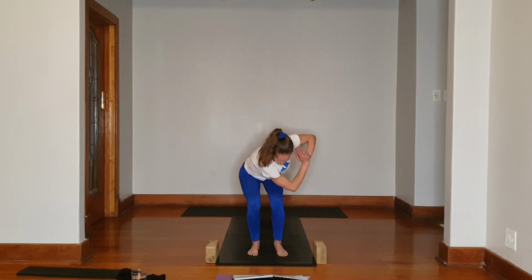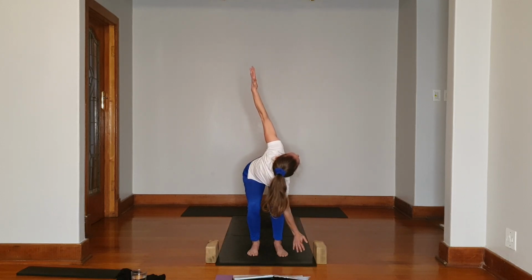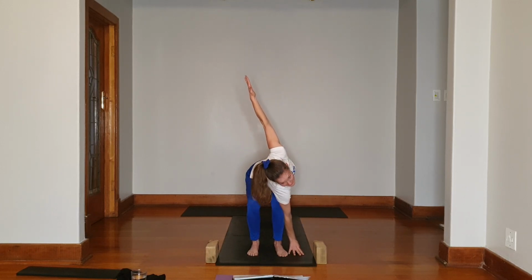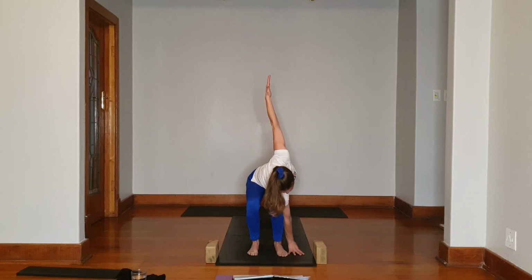So this time we're going to go left elbow, right knee. Place it over there. Look at your knees. Check they're correct. And twist. Open up. Should be easy the second time around. Breathe. Nice deep breathing. Drop your bum.